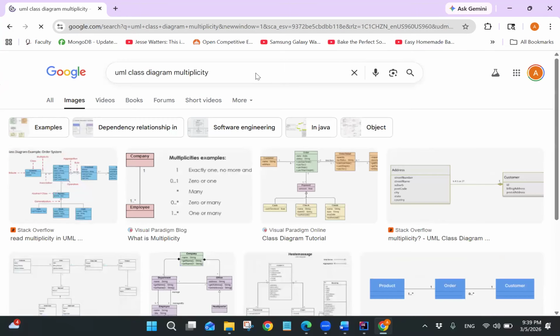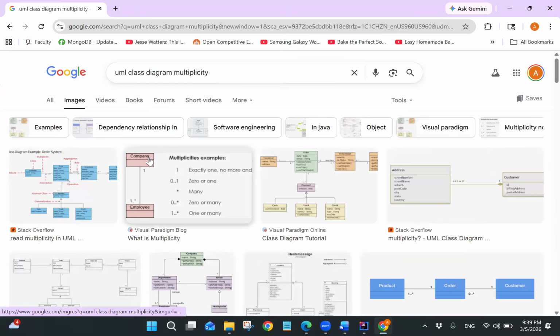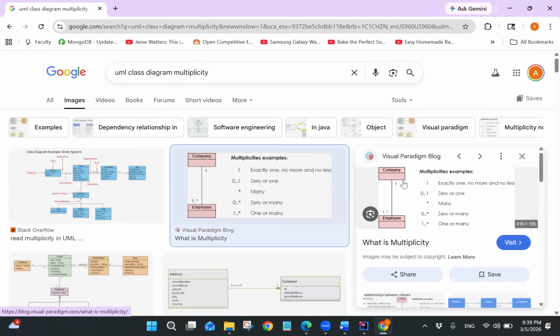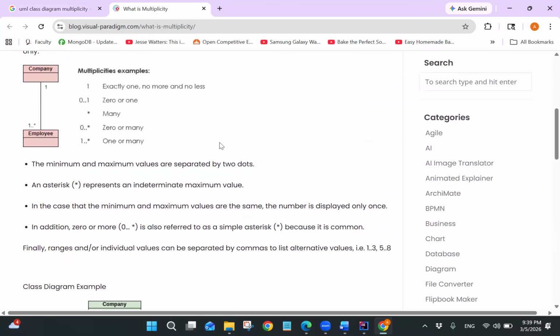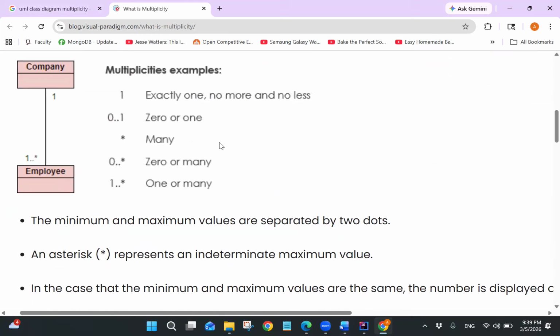Basically, let's look at a simple example over here. We have a company, and it's associated with employee. But the question is, how many companies could an employee work for?